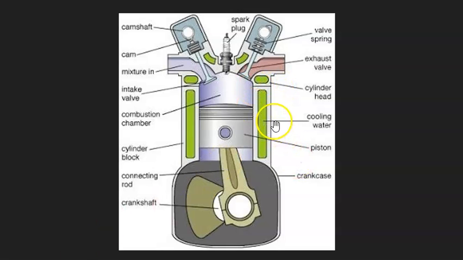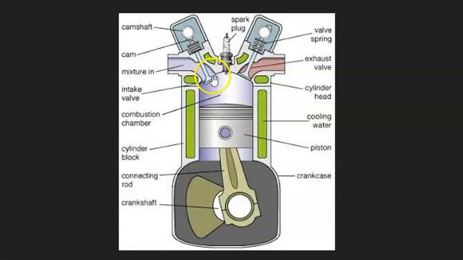the head gasket is blamed for it. This is the head gasket here, which is between the head of the engine and the big part where the pistons are, and it is blamed for the leak. But in reality, there are a lot of other components which can be involved and are causing the leak.